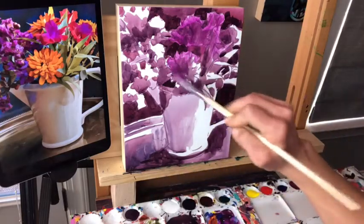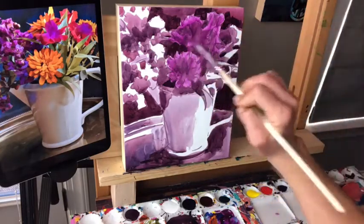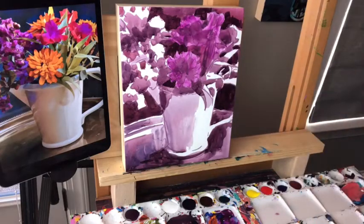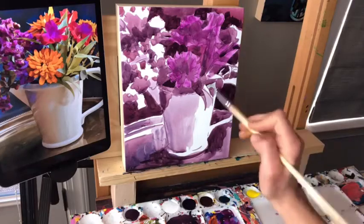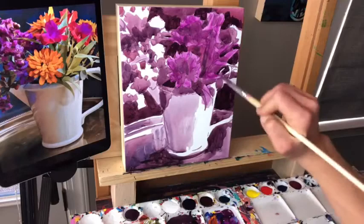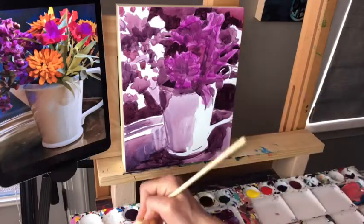I know it's not the true complement, it's not the true opposite. It's kind of the opposite of the orange. Purple and orange are kind of opposites. I guess maybe the true opposite of purple would be yellow, and of course the true opposite of green would be red. But because this is a nice warm purple, it kind of works for all of it.